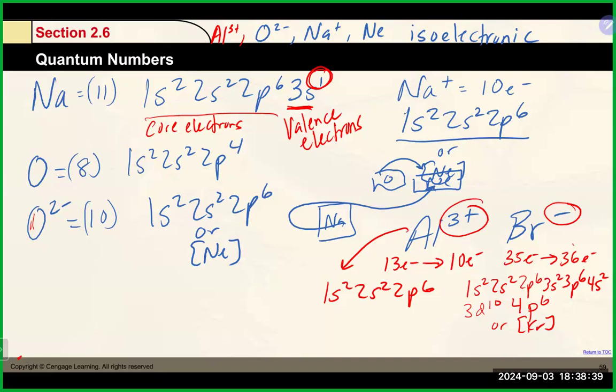Any questions on things with charges? Noble gas configuration, any of those things? All right. So we kind of bounced around a little bit and did some of the stuff there. So we're just gonna go through some of these and we'll pick back up at some point. A lot of empty pages there.